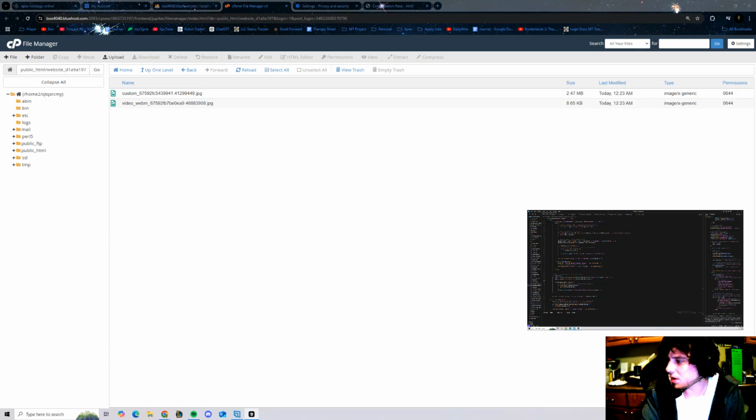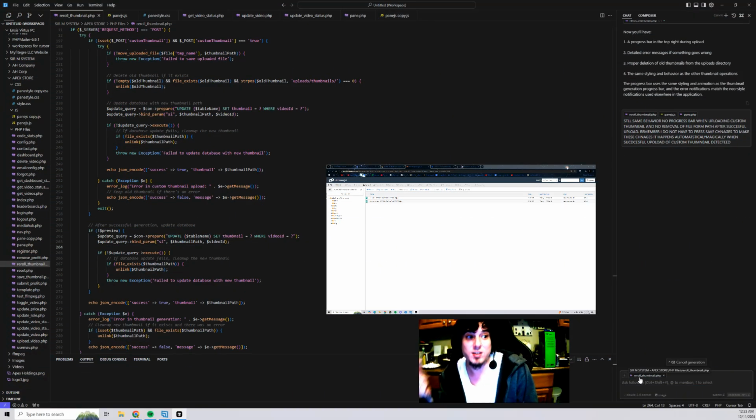Remember, I do not have to press save changes to make these changes. It happens magically when successful upload of custom thumbnail is detected. That may be what happened earlier. It may think I was waiting to press save changes in the modal to apply these thumbnail changes. That's possible.